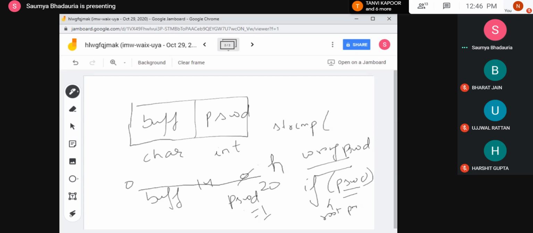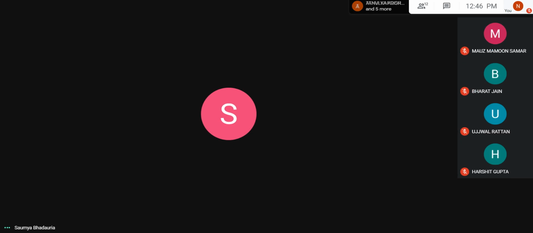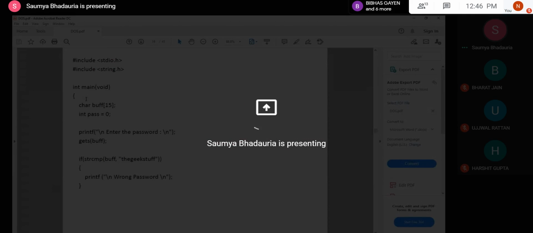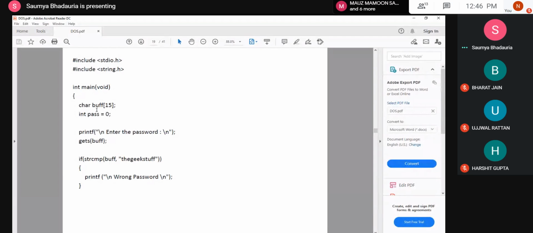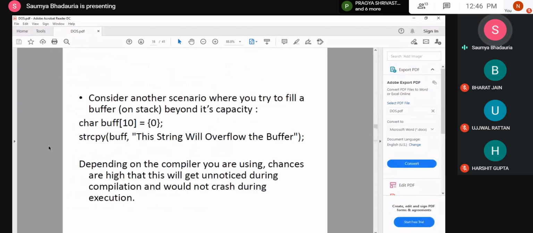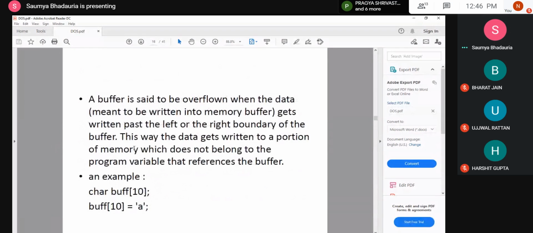That is why we always prefer that when you are using a character as an input, you would use arrays for it. You need to have bound checking done.